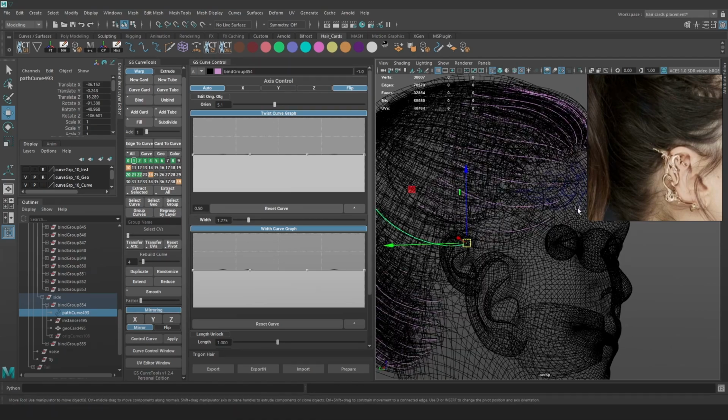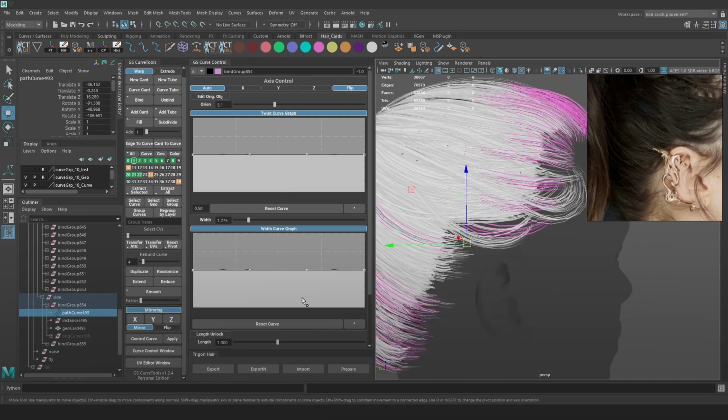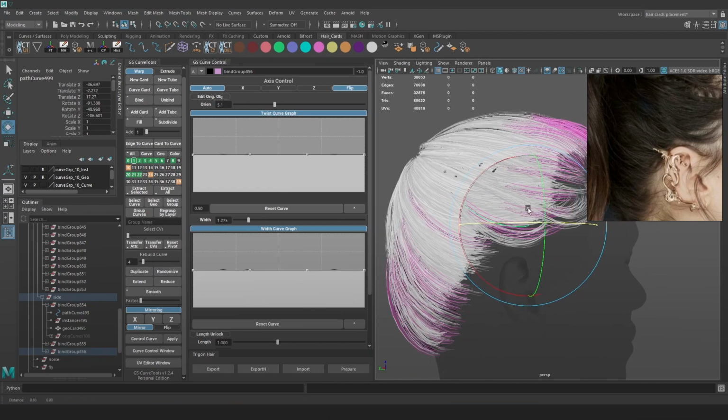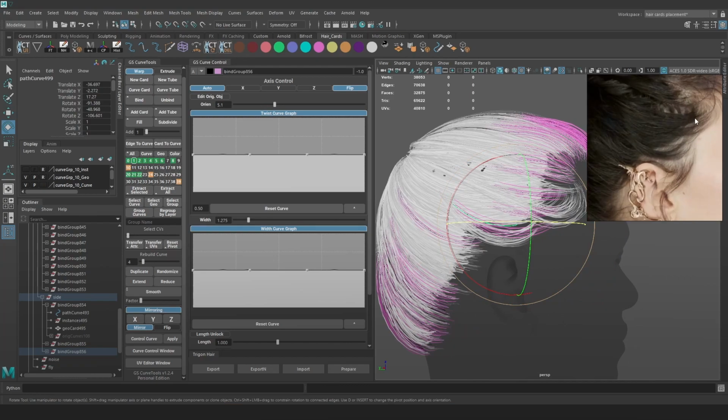We already have some here, but I think I'm gonna place one more here. This is just gonna place one in between to make the transition a little bit easier.